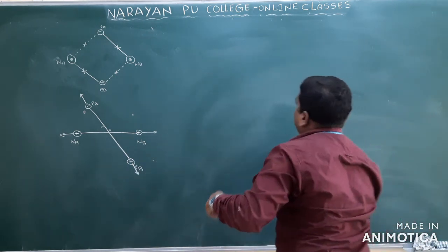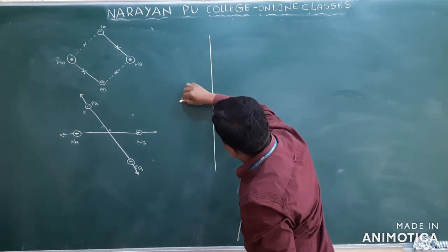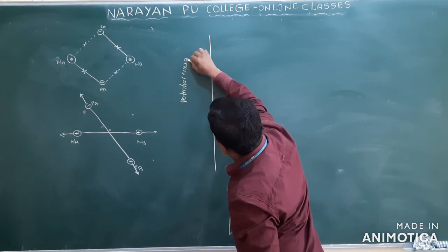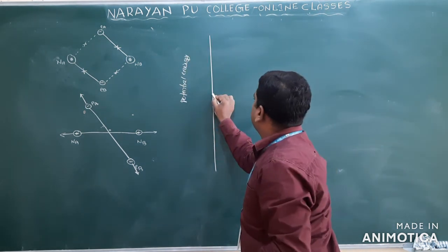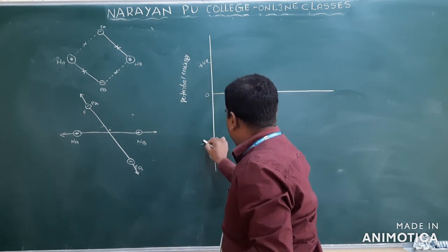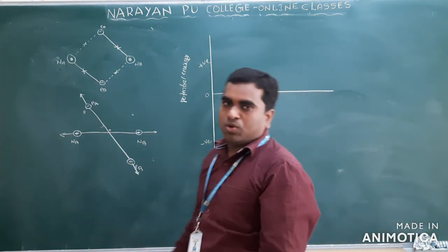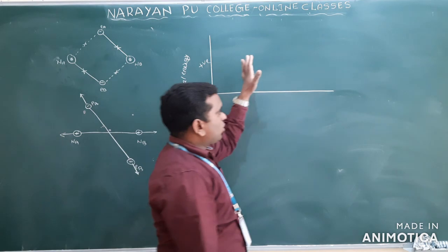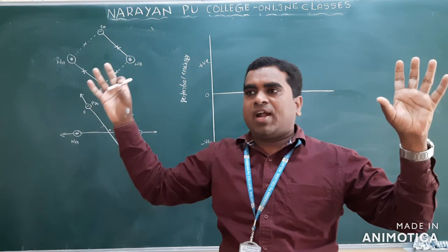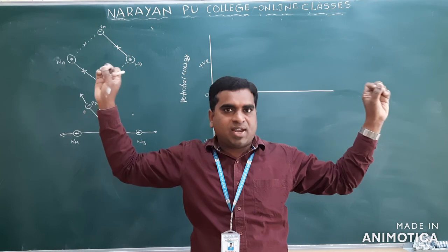Clear? So I will write here potential energy. Clear? This is what it is here. Potential energy. Clear? So this is 0. Above is positive values and below is negative values. Clear? So this is the 0. Now I am talking about hydrogens. Clear? And two hydrogens, just assume initially they are at infinite distance. A one atom, B one atom. They are at infinite distance.